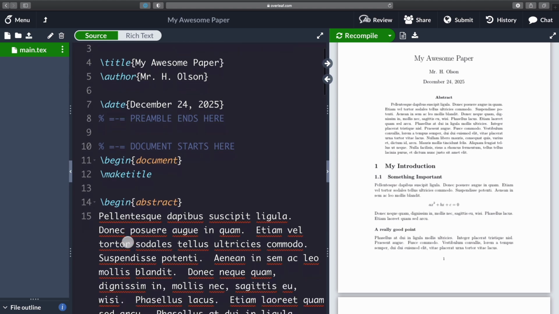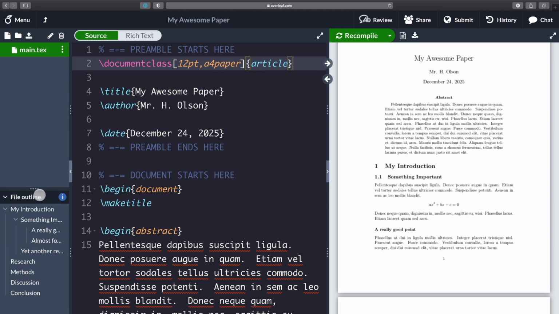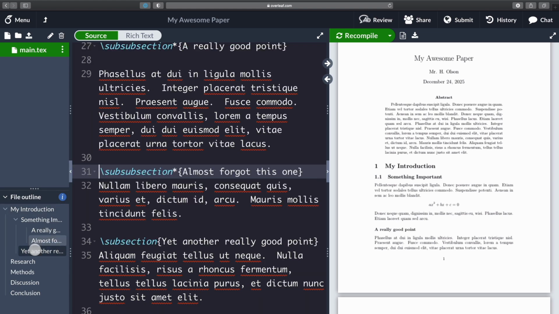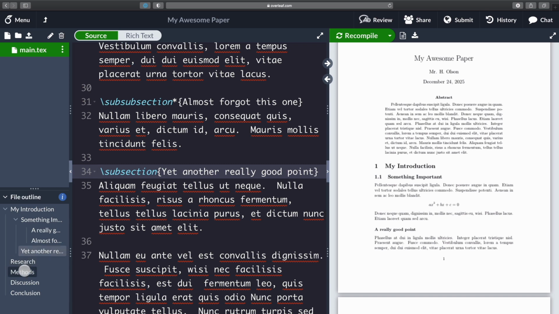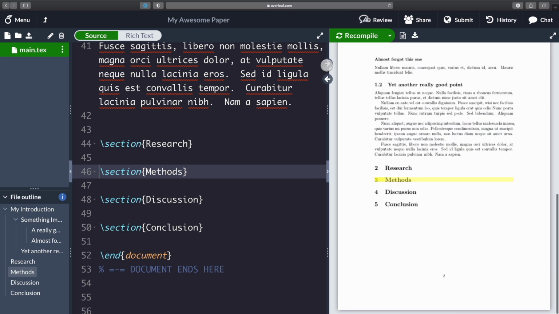Now, what I didn't show you is located here in the left window where the file outline is located. And what this allows us to do is navigate throughout our source code based on the structure of our document. In addition to that, I can select a line of code and then use this arrow here between the two panes, and it will navigate me to that place in the preview document.